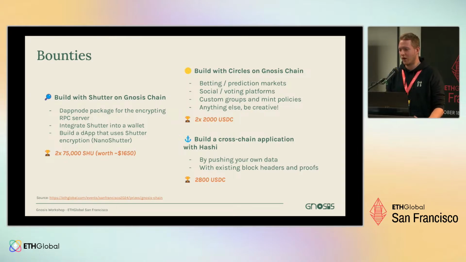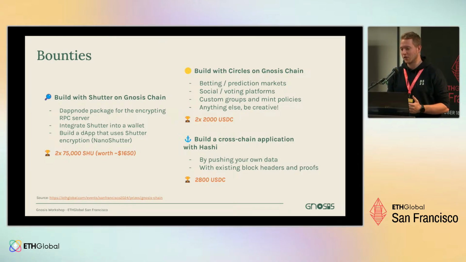Then we have build with Circles on Gnosis chain. Again, of course, you can build betting and prediction markets. You can build social or voting platforms, custom groups and mint policies. Basically, just be creative. There's a lot you can do with Circles. And, well, you should experiment and do fun stuff with it.